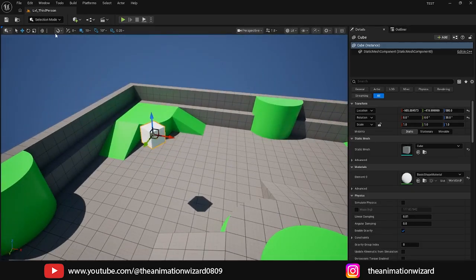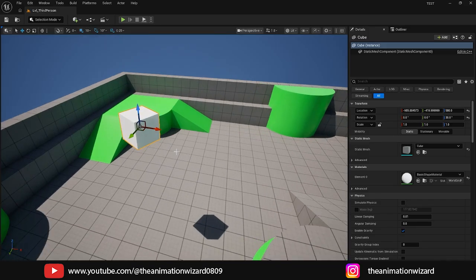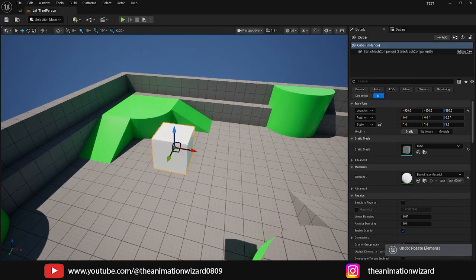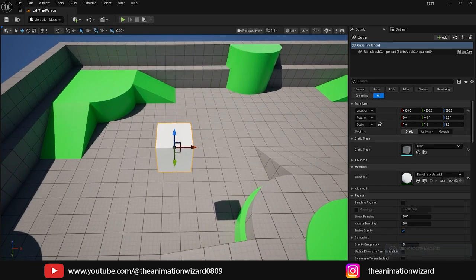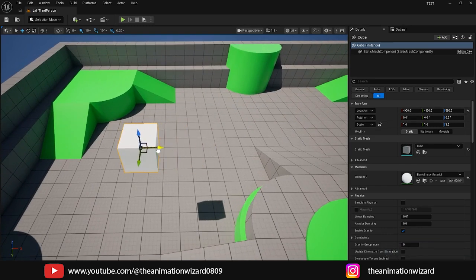Then we have some snapping tool. Okay, so snapping tool. Here we have a transform snapping, rotation snapping, and the scale snapping. All these three are active. You can see the blue color is the active. So I will Control Z. Okay, and suppose अगर मैं इसको move करता हूँ तो ये freely move नहीं हो रहा है. Okay, ये snap हो रहा है.